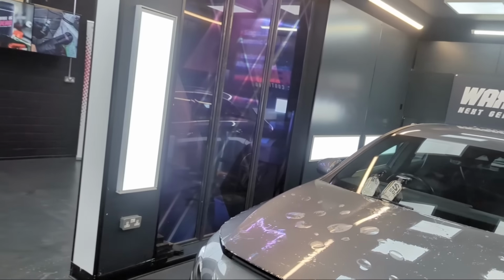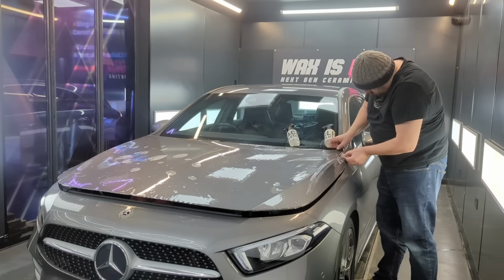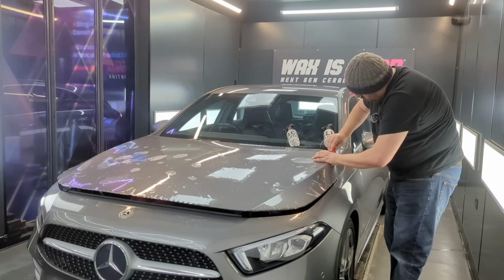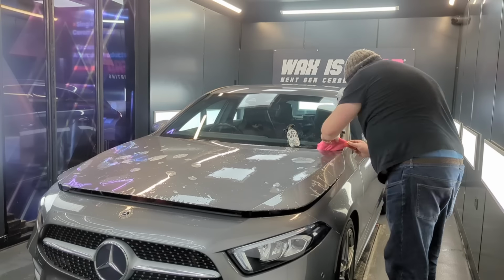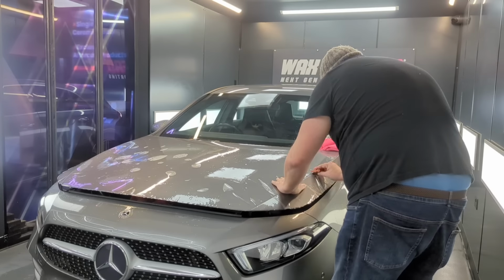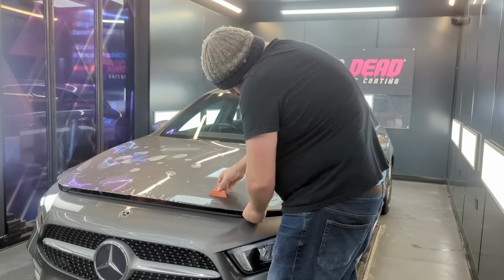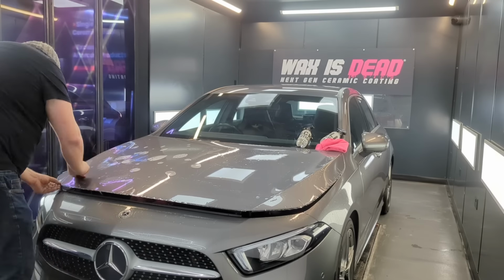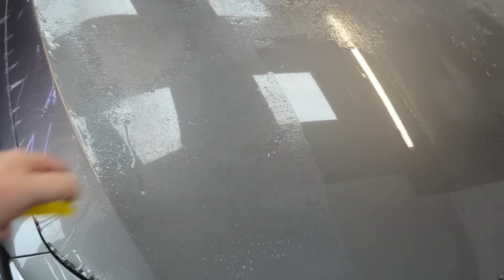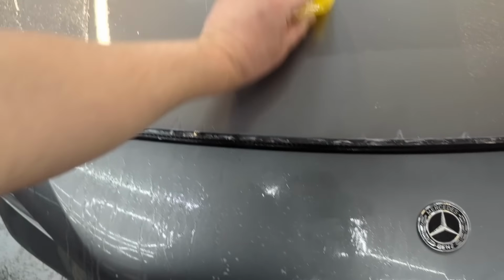Right, I'll go over to time lapse now. Had an epiphany. It was getting a bit dry and sticky, and I didn't have enough slip solution on the top, and I was being a bit too soft and gentle with the film and panicking about it. But when you get that slip solution on it, you don't have to panic, you can just slide your edges down, and it all slides and you can work all your bubbles out.